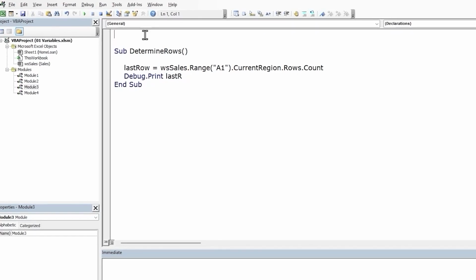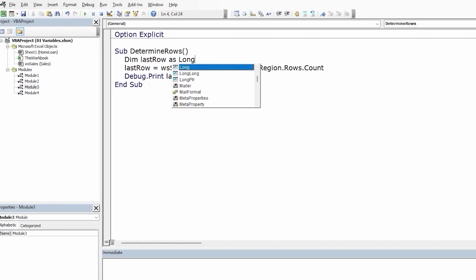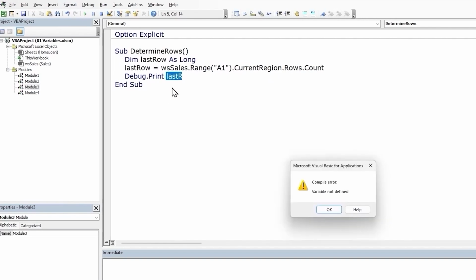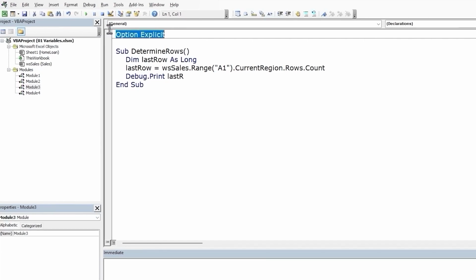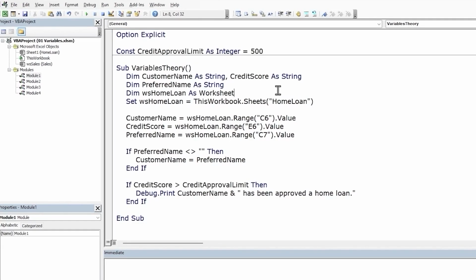And let's leave this incorrect spelling, but this time with all our proper code. So put in the Option Explicit statement, declare the last row variable, and run the macro. And the misspelled variable is immediately pointed out for us. This is a simple example, but in larger, more complex code, spelling mistakes are difficult to spot. Hence, it is always advisable to have this Option Explicit statement right on top, which basically means we should always declare all our variables.